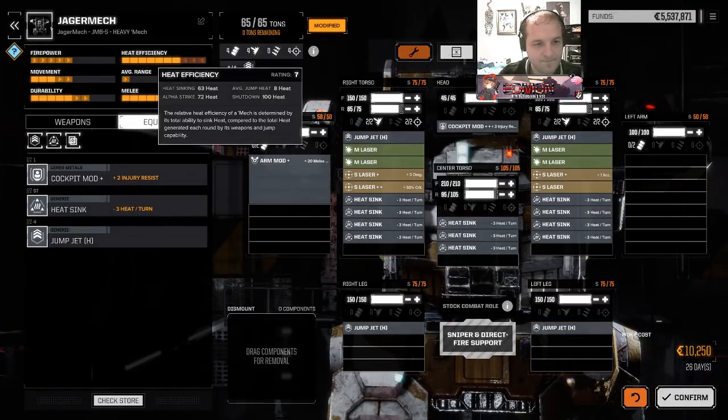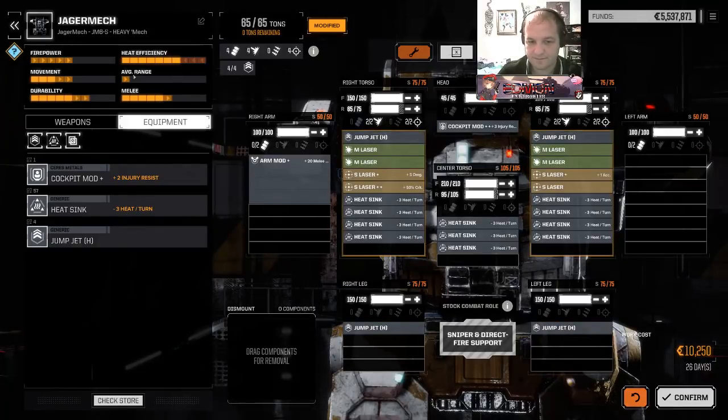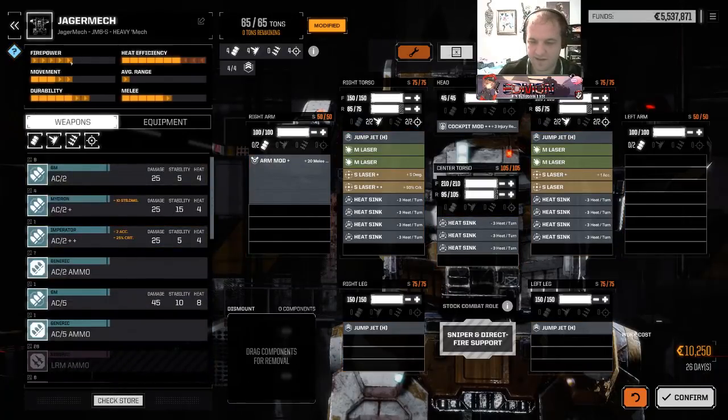Okay, so, not bad at all, really. 9 overheat. So basically we can just run all these weapons infinitely. It's either this or my classic 4 AC2 design, and it becomes a sniper mech, which wouldn't be bad, 100 damage at long range. It's pretty good. We know that we can beat the whole game with the 4 AC2 design. But this is also pretty vicious. I think we'll try this. And if I don't like it, then we'll strip it and we'll go with the 4 AC2 design.